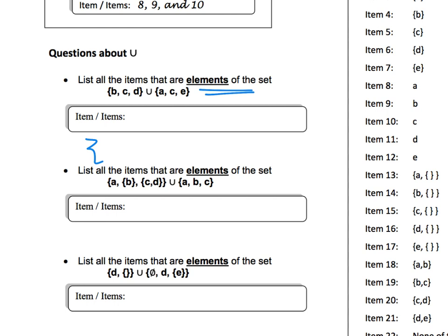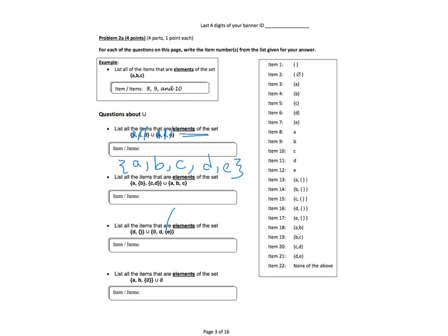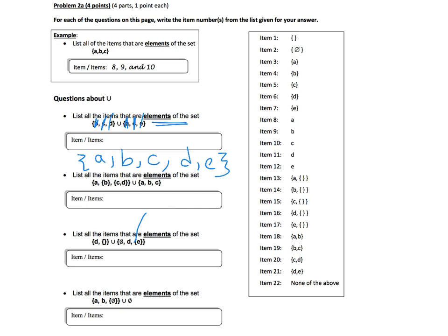So we've got, I'm going to take them in alphabetical order just for fun. We have an A, we have a B, we have a C. It appears twice in our list, but when you union it, we're just going to write it once to show that we know that elements only appear once in a set. And we've got D and E. Now we look at the list over here and we say, what are the things that are elements, right? It says very clearly here, list the things that are elements of this set. So we got the A, the B, the C, the D, and the E along here, right?